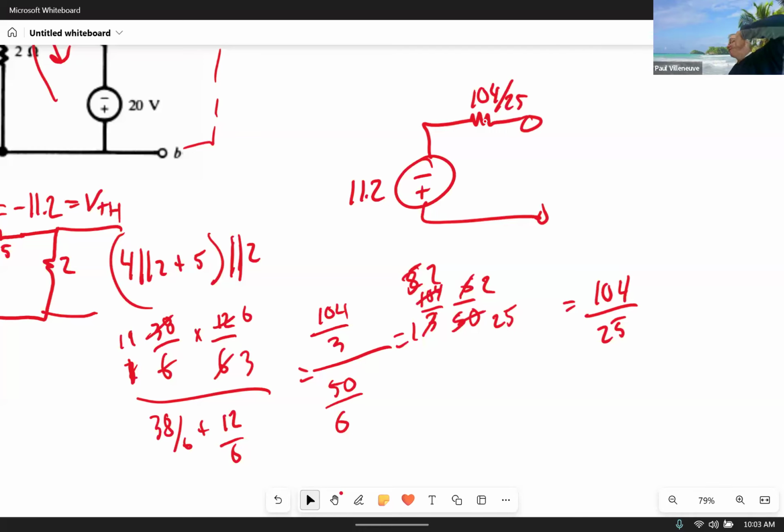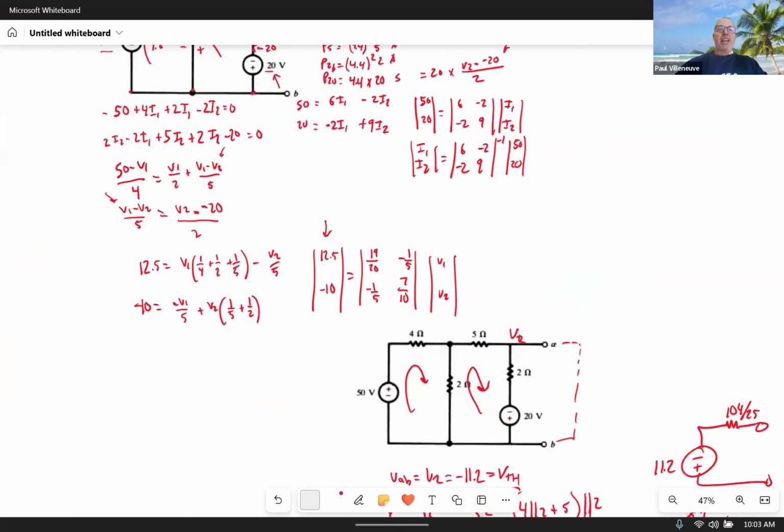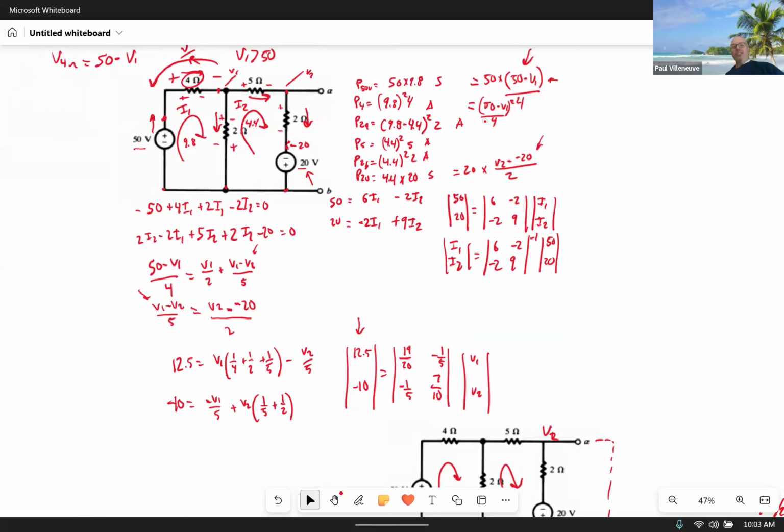It's a good and a bad thing about matrices. It's good because you can get all the information that you want, but it's bad because the matrices can get very quickly unruly. So when we did this problem here, you remember how we went back and calculated these powers by doing the calculations? There was nothing preventing us from saying that I4 is equal to (50 minus V1) divided by 4. And we could have stuffed that into the matrix over here. Then we would have had a 3 by 3.